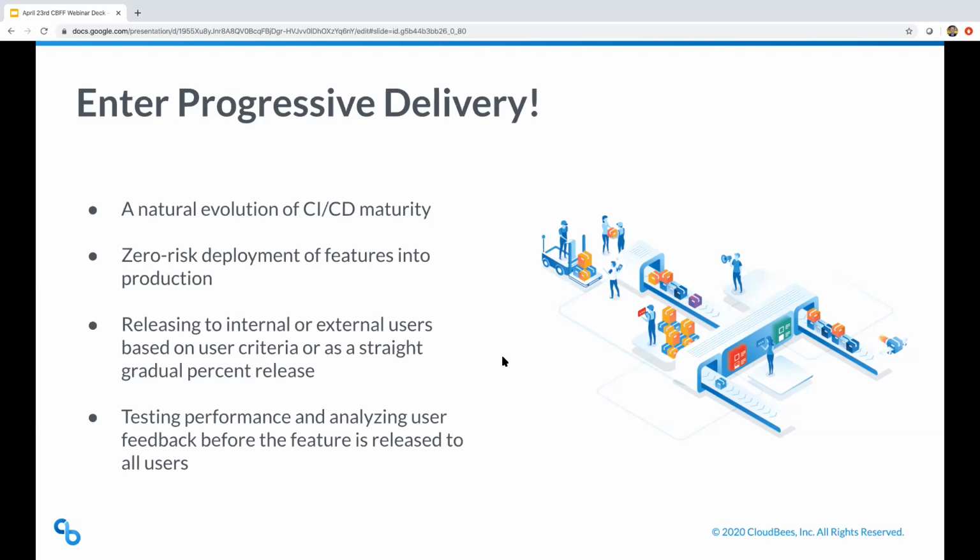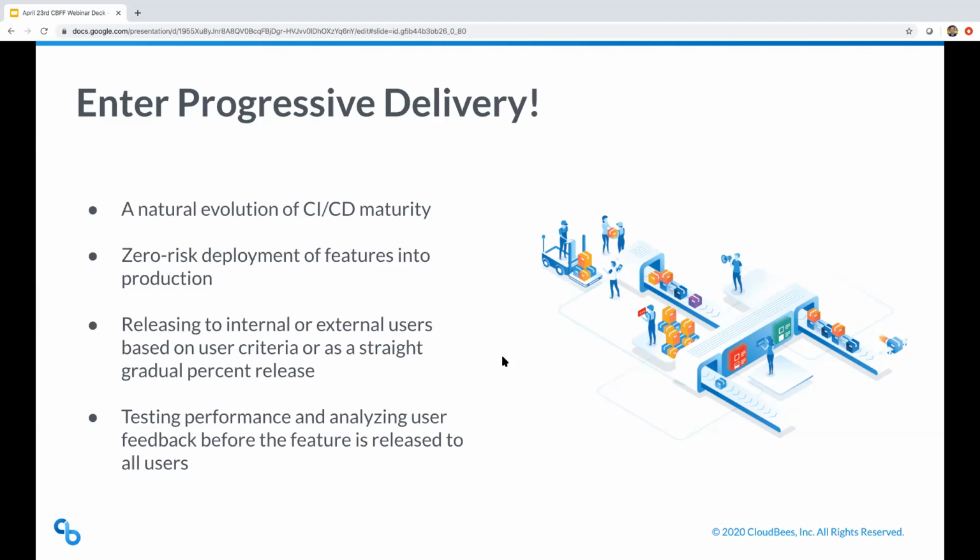And really, this is generally conducted through 2 ways. The first is user criteria. This would be choosing someone specifically inside the company to test in production, or externally, based on user criteria such as the language you're using, the version of the application you're on, the country you're in. It can be a long list, and it can be custom if needed. And if you don't want to go that route and you just want to sample your entire user base, there can be that straight mix percentage rollout over time that I just spoke about.